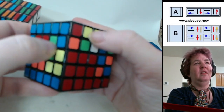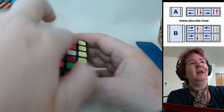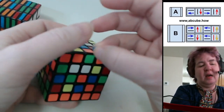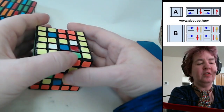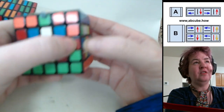So the chances are now that all of these can be displaced before the yellow comes back to the top. And again, these yellows are here, and placing these is going to biff them back and forth. So we find a piece on top that's not yellow. White stays face down until the cage is complete, that corners and edges are complete. So we go corners, match the front, going the orange direction.